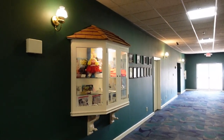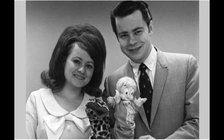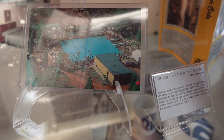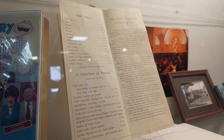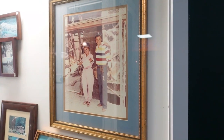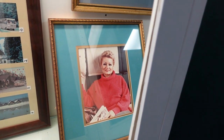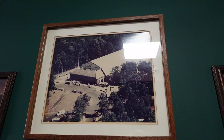If anyone ever watched the PTL Club, this doll should be very familiar to you. That is a wave pool that's on the island. Here is a menu — the dining experience at Heritage USA. You can get hash browns for $1.25, grits for $1.00, and a bacon and egg sandwich for $3.95. They are definitely tapped into the history, and there's a photograph of Tammy. This is called The Barn, where they did a lot of the episodes for PTL — we're going to go by there as well.